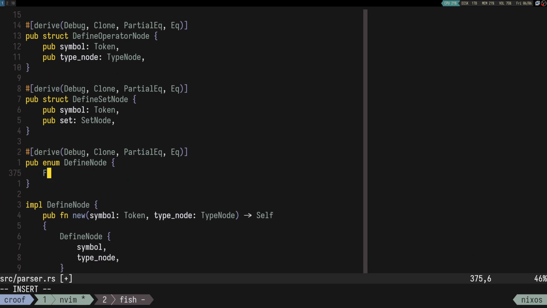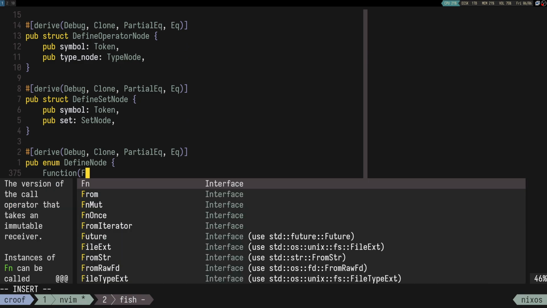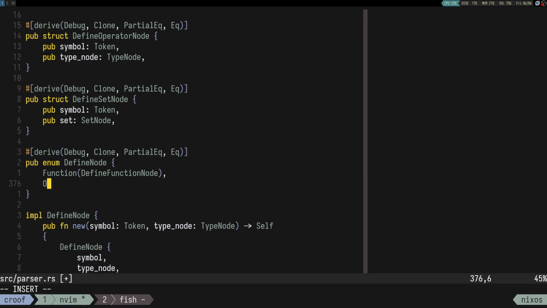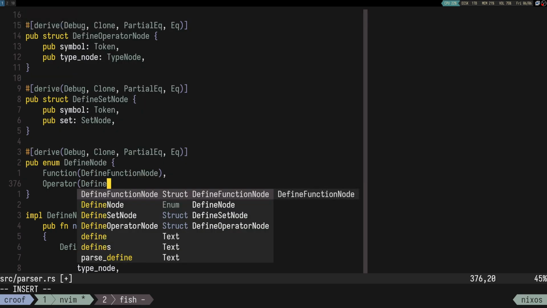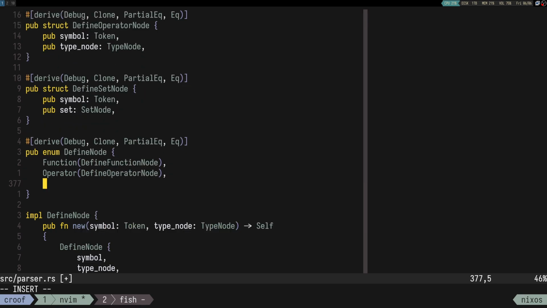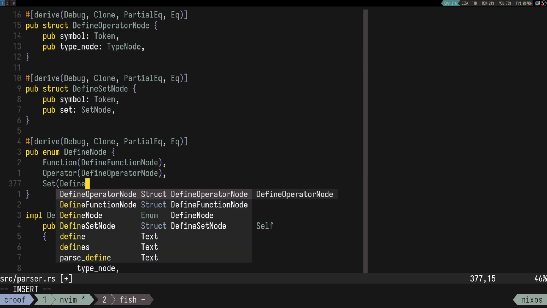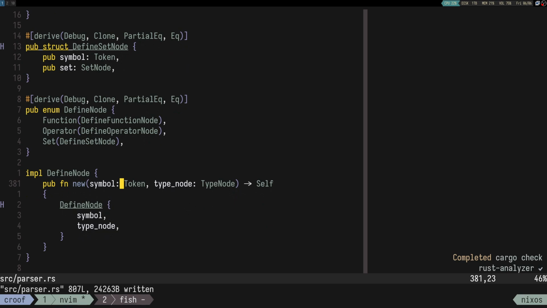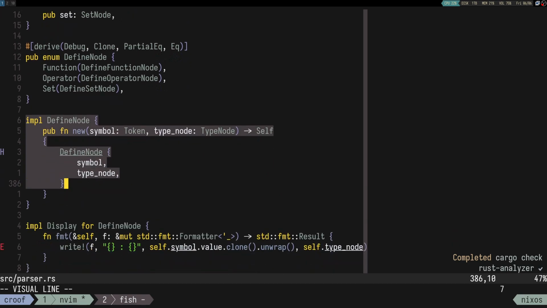And we should have something like function, define function node, operator, define operator node, and set, define set node. Obviously this is not going to work anymore with new.